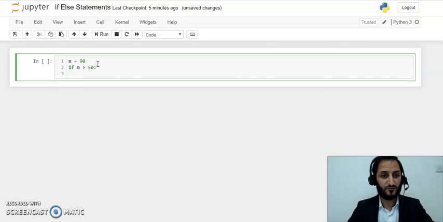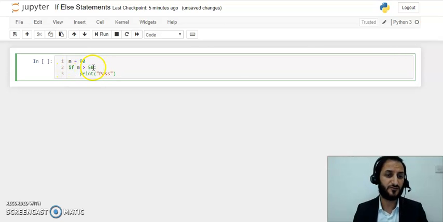I want to say that you are pass. That's it. So in this case, M is greater than 50. So we will see that this condition is true. Therefore, we shall print pass.